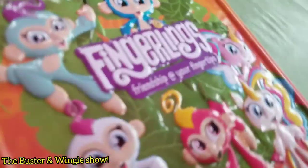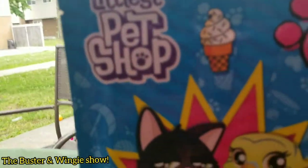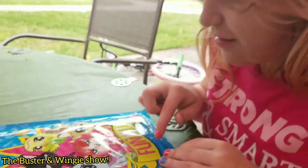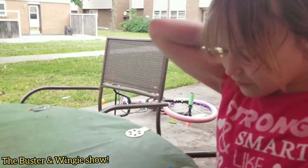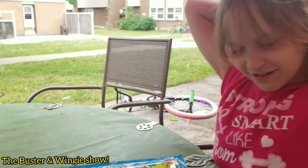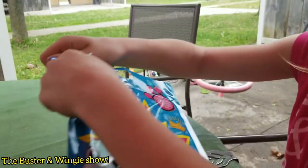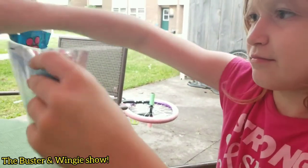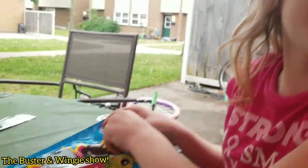So that's the Fingerlings, friendship at your fingertips. We have another little thing to show you which is the Littlest Pet Shop fun kit. Yeah, it's just a little surprise bag — it made the word 'fun' a different color so I'm assuming it's actually fun, to really emphasize the funness of it. Alright, we have a little tear strip and we're going to tear it. It says coloring book, stickers, and more dot dot dot. Let's see what we've got here.